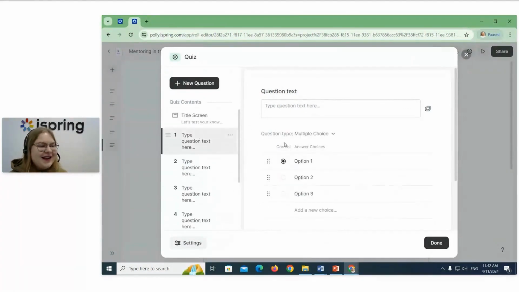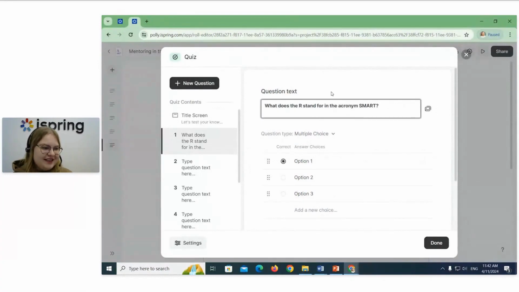Anyway, let's create the multiple choice question for our quiz just to show you how it works. We can put the question text right here and we have answer options. I'm copying and pasting my answer options from the document.